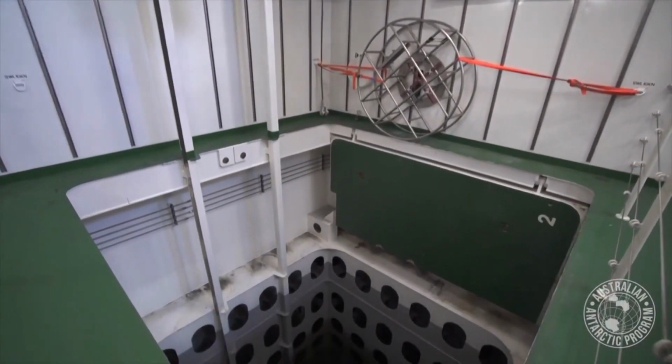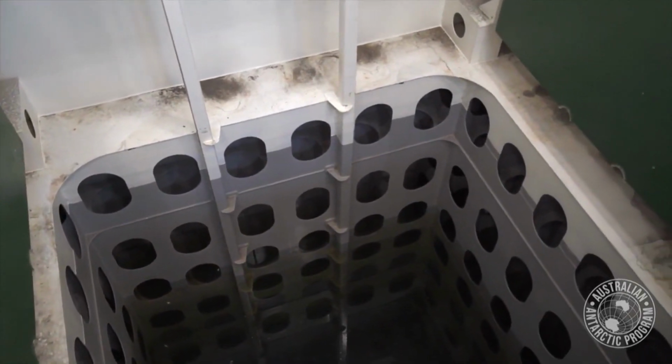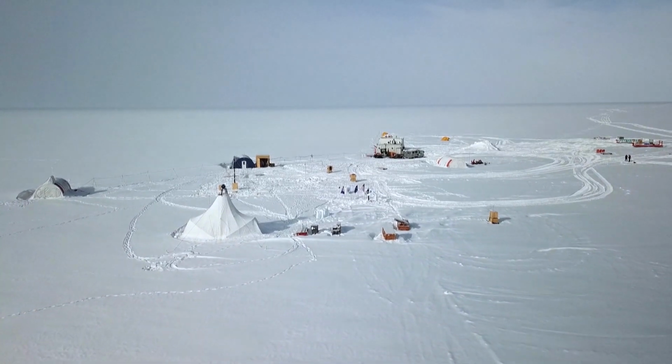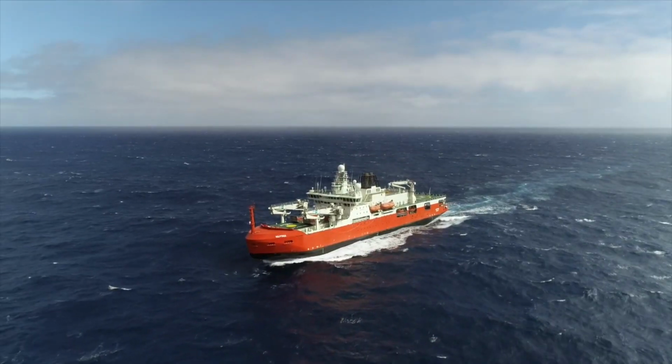It's pretty much a hole in the ship, that's supposed to be there, that acts like a doorway straight down into the ocean. So in the past, we used to park a ship in the ice and then actually put people on the ice to go out and dig a hole and actually do the testing that way. So now they can actually sit in their board shorts and actually do it from inside the comfort of the ship.